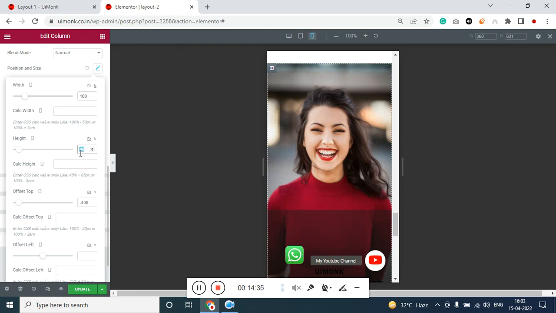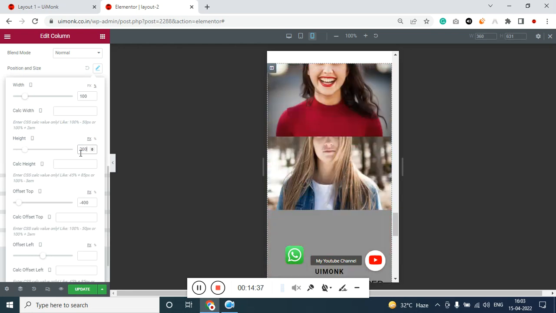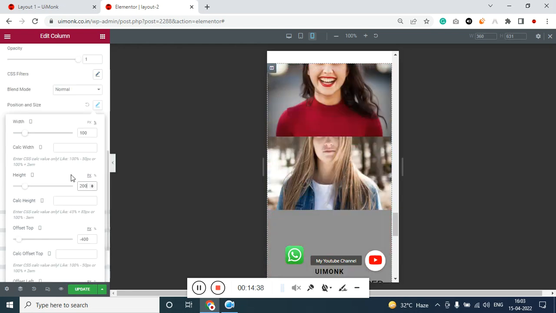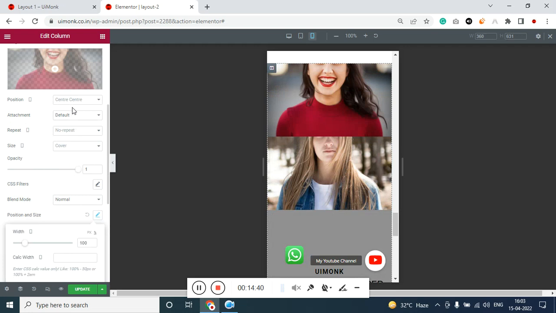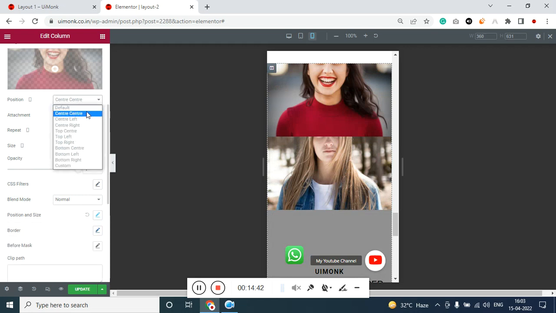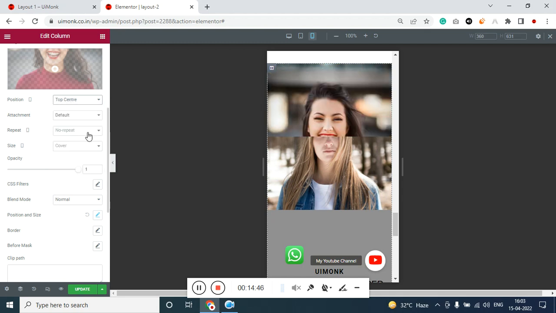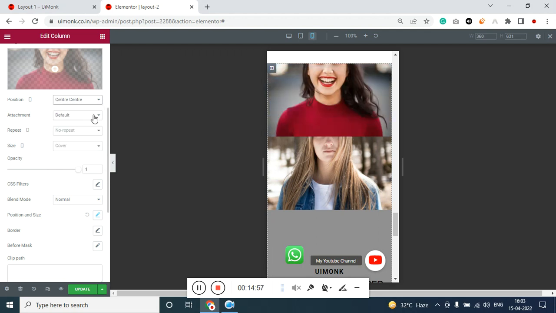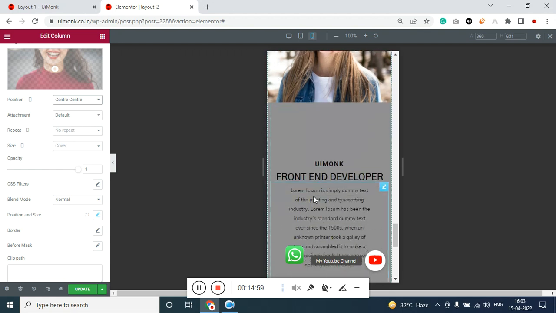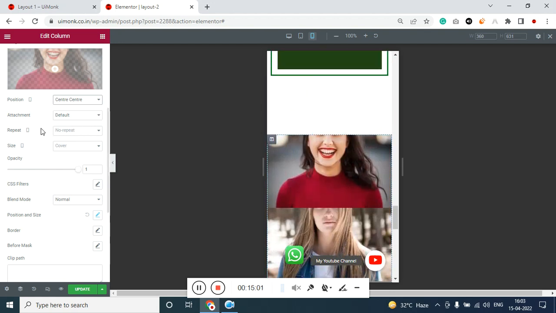We have given 400 padding top, so 200 for the first image, 200 for second image, and center top, or I can have top center. Okay, that seems to make a mess. That seems to give a problem.